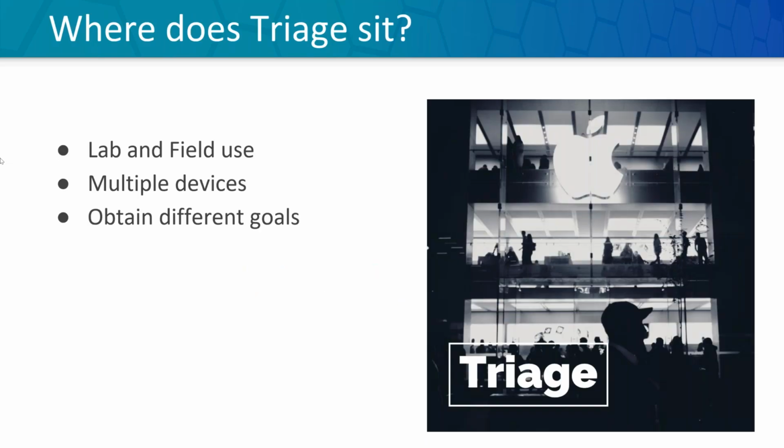As I was saying, triage can be done in the lab as well as on scene, and it has a lot of benefits, right? Scanning multiple devices and images for cases where numerous devices have been seized. With any of those filtering and sorting capabilities, the analysis of multiple devices can easily eliminate those with no specific evidence, kind of what I was alluding to before. Where your digital evidence lies is where the processing will take place. Just because your device is in the lab doesn't negate it from being triaged, right?